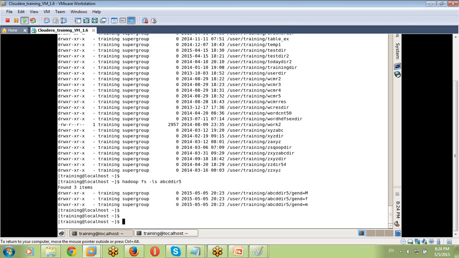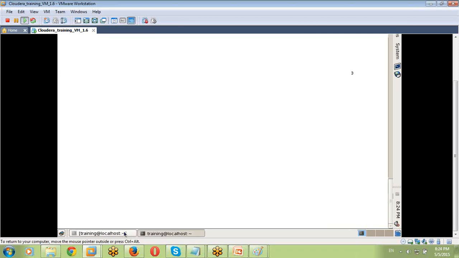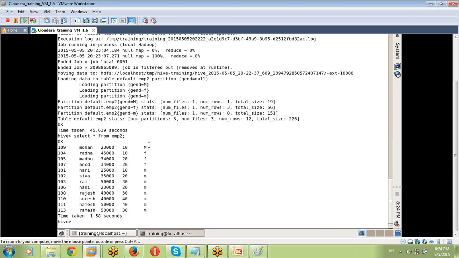See, three directories are coming: gender=M, gender=f, gender=m. Why? Because in our data, we have only these three values, capital M, small f, small m. We are doing automatic generation. Automatic partition. Dynamic partition. That's why these three directories are coming.